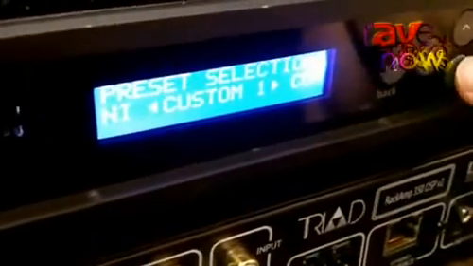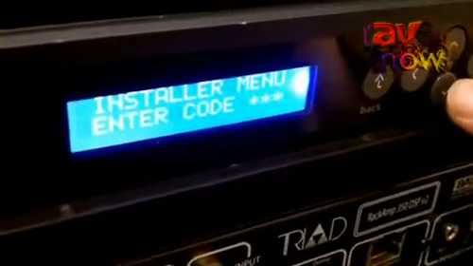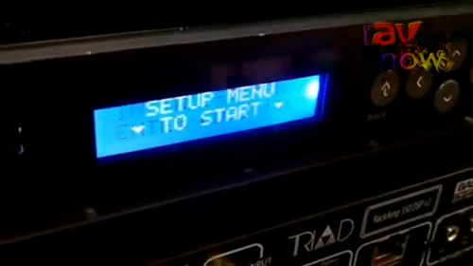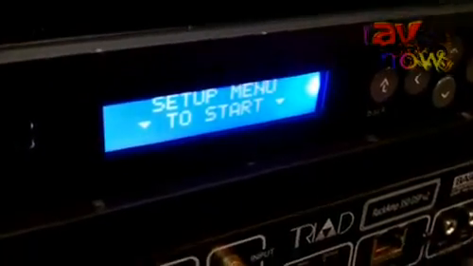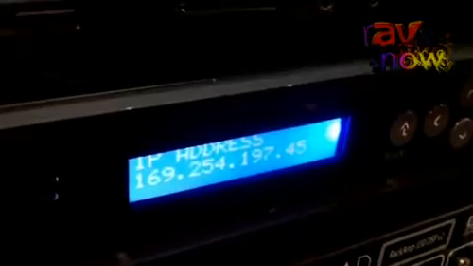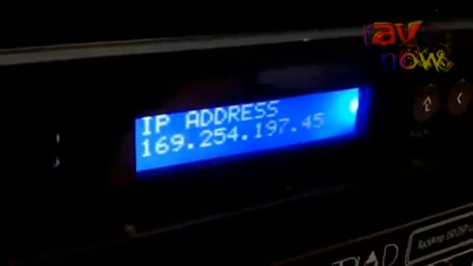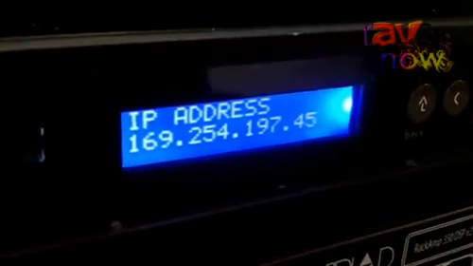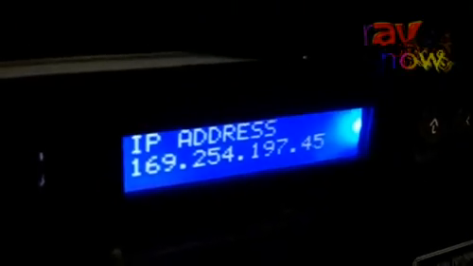The way it works is, you come back, you see our front panel display, and we'll get from the user menu where we are now to the installer setup menu. If you go down, the very first thing you see is the IP address, a dynamic IP address for this amplifier. So we simply punch it in.